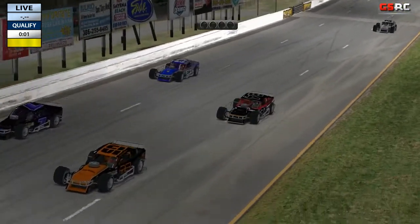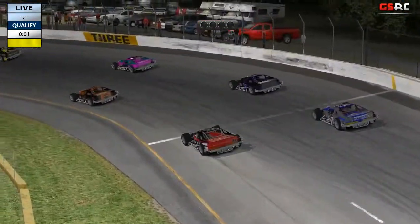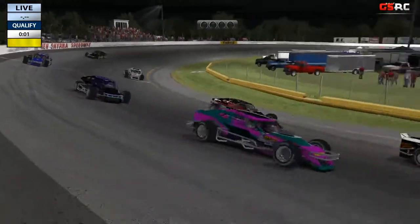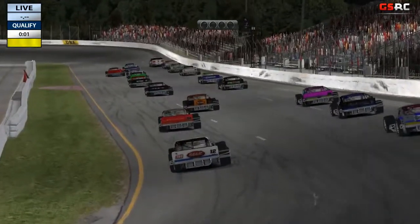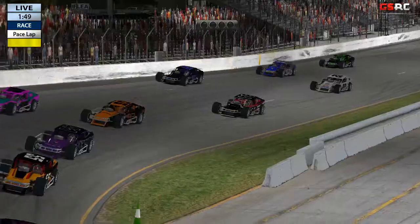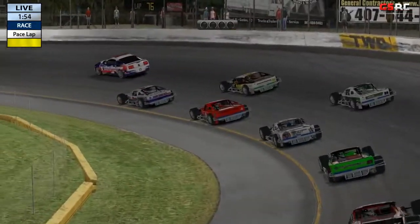Joe Marks is on the second row, and Donnie Moore is on the outside of the second row. Third row is Michael Holliday, Ronald Henry on the outside. Fourth row is Matt House and Ernest Brown. Fifth row, Roll Jew, our points leader, and Brian Neff. The sixth row is Tim Knott and Ryan Nuss, Kennedy Morris, Dennis Ellis, Tyler Young, Christopher Hensley, Jeff Rudolph, and Brian Young make up the field.